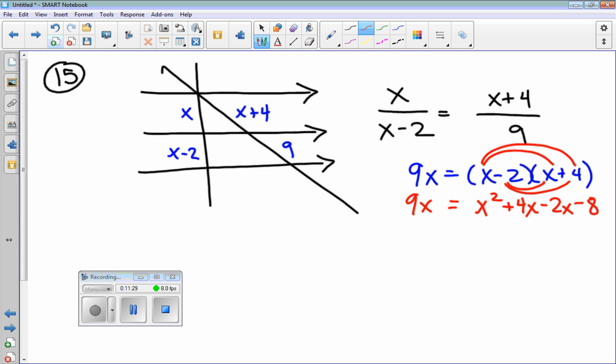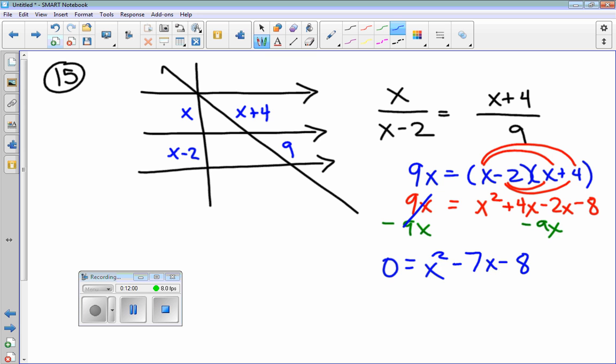It's quadratic, Jared, right? So when it's quadratic, I got to do what? Get everything to one side. And I like that he wanted to move the 9x because you wanted that leading coefficient to be positive. I'm going to combine the negative 9x with all of the x terms that are already over there. So I have 0 equals x squared. 4x minus 2x minus 9x is minus 7x.